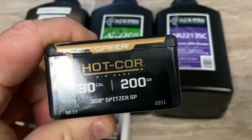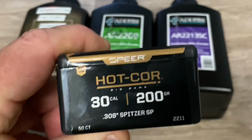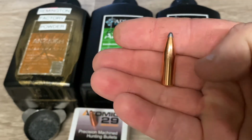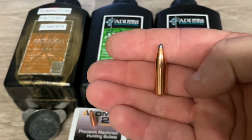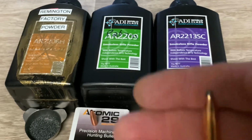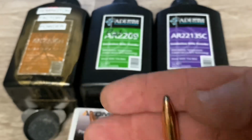Here they are, number 2211. They're a 200 grain flat base soft point, a big stone of a thing. They load up quite nicely, and they don't shoot too bad either. They really don't shoot too bad, and you'll get good results with these.